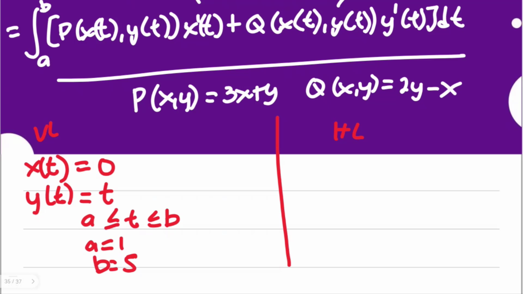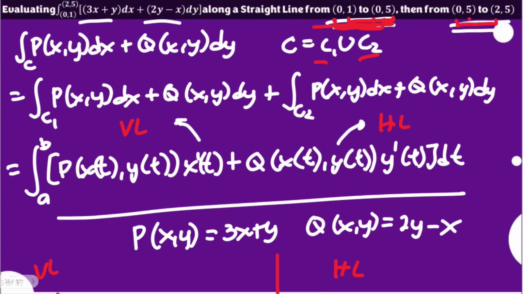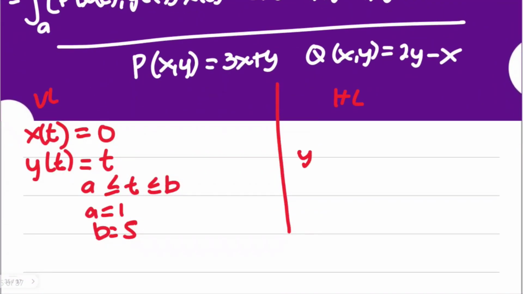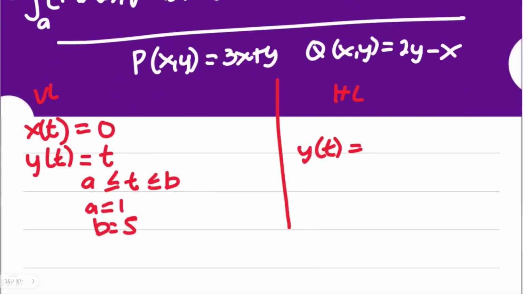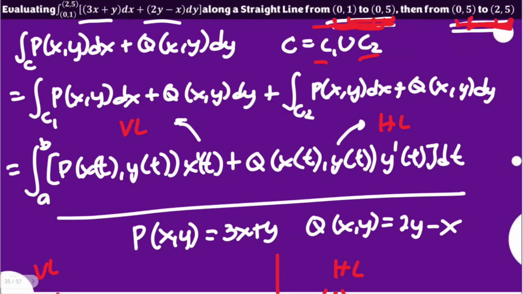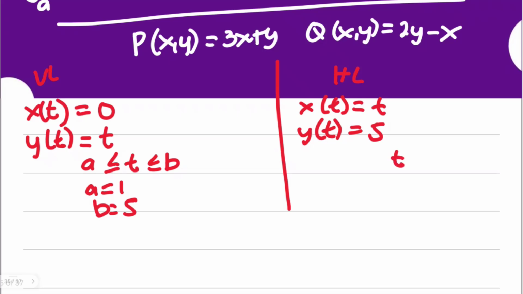For your horizontal line path, because it's the y value that did not change, your y value would be that constant. The constant value that did not change, which is 5. So this is actually 5. And since it's your x of t that changes from 0 to 2, so that's your t here. And again, your t changes from 0 to 2, so your a is 0 and your b is 2. Please do not be confused with the a and b for both paths. I did not label them sub 1 and sub 2 so that we will not be confused, but generally you may, just to differentiate them.